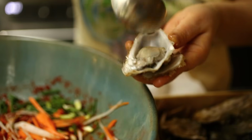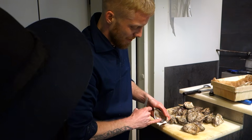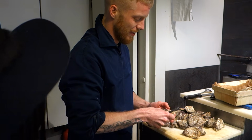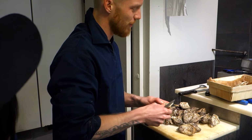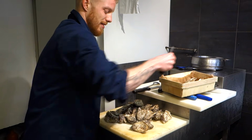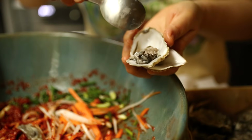The fishmonger, I asked him, actually, I'm going to use this in my kimchi. And he says, kimchi? Oh, you make kimchi? So, yes, how do you know? Have you ever tasted kimchi? And he said, yes. My girlfriend is Korean.